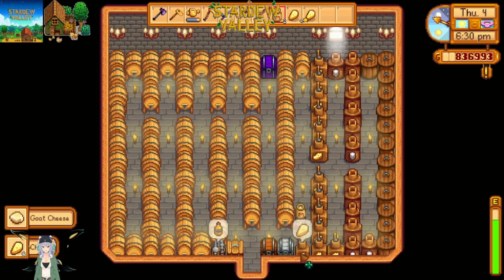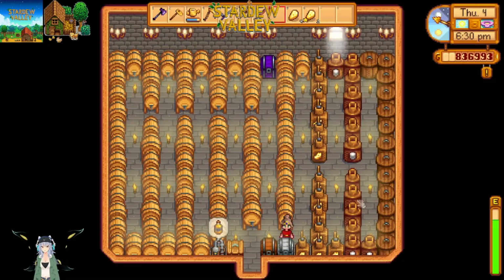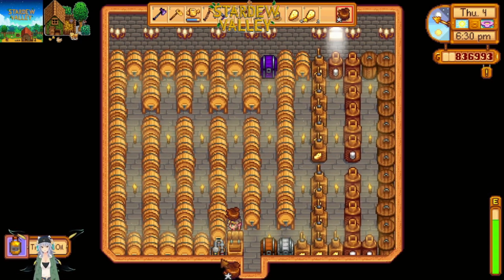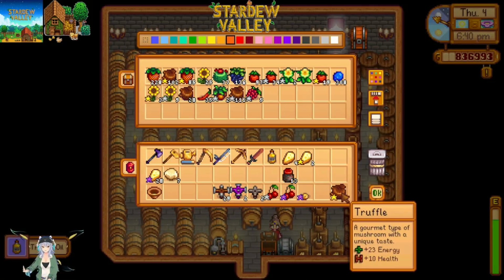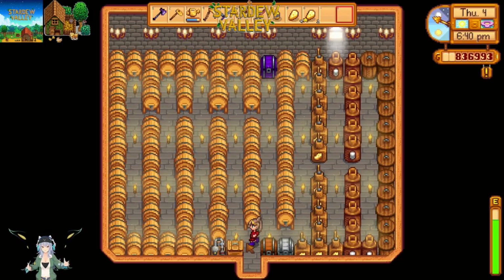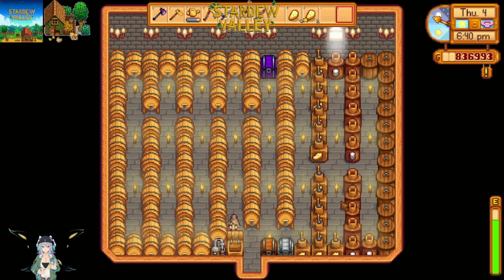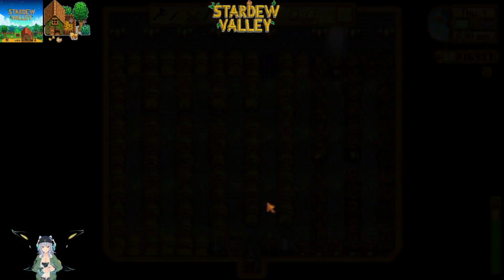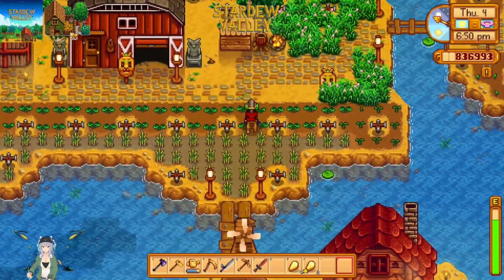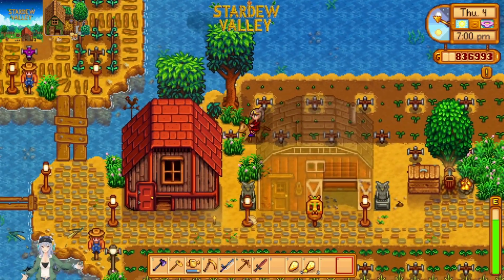Wow, I even have an extra. Milk, egg. Truffle. So the truffle goes there. Oh. And the fruit goes there. This here. And everything is full. That's awesome. So we can get out of here. Just come up here. Make a quick check out.